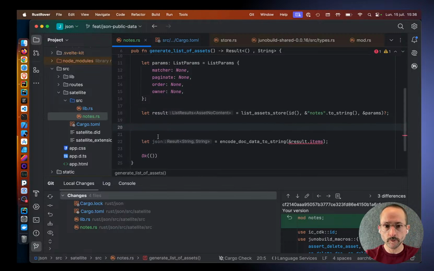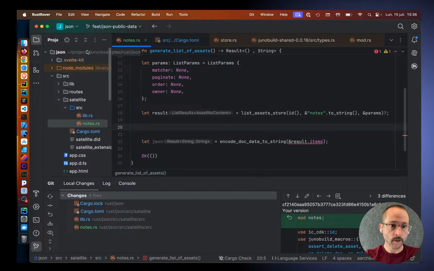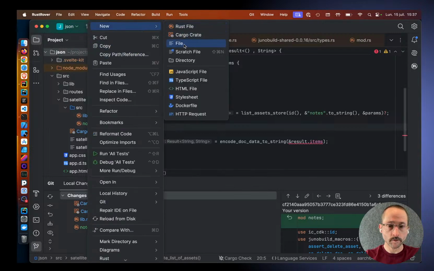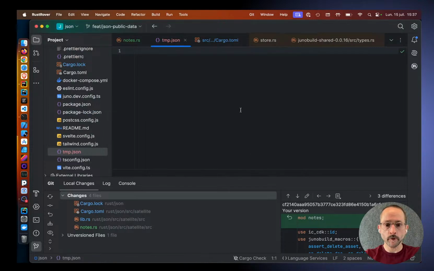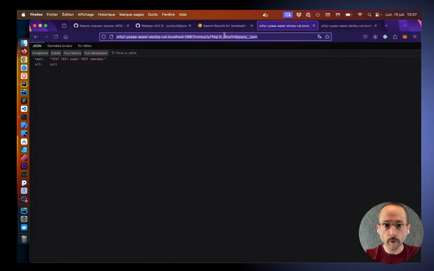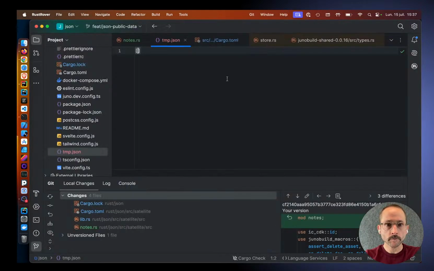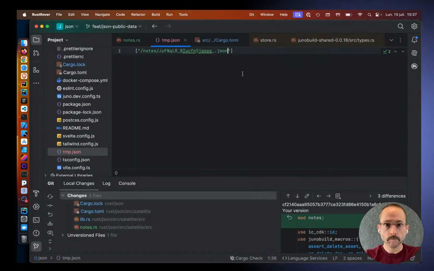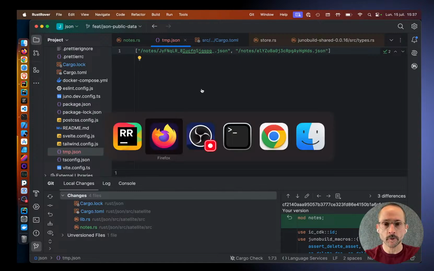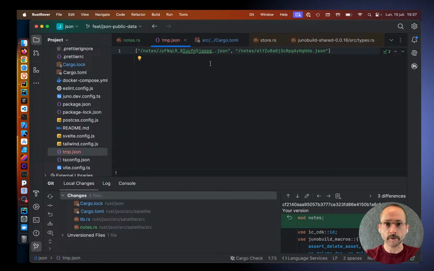So what we want to expose is basically, let's say, that. For example, as a starter, we just want a JSON object that contains the list of things.